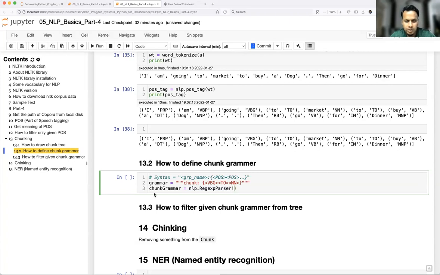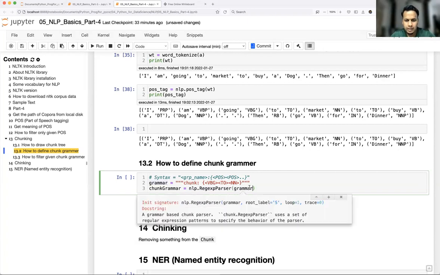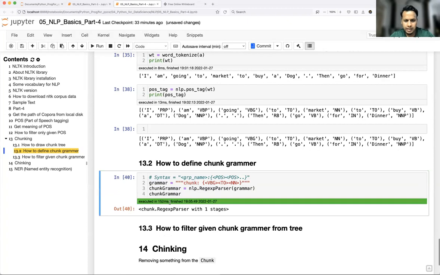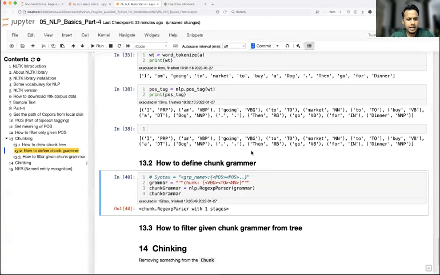And in this parser, you just pass this grammar, so that it can remember what exactly you are going to find out. Let's see if it is running. Yes. What is my chunk grammar? Chunk regex parser with 1 stage.